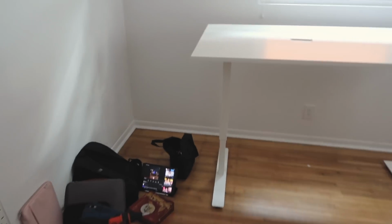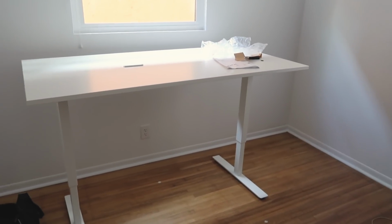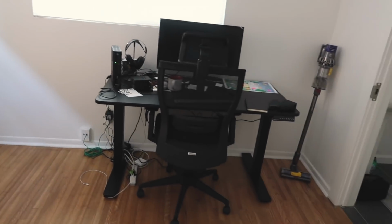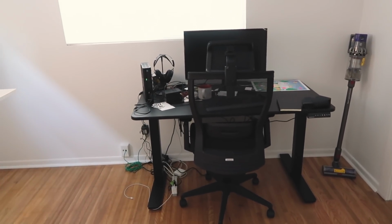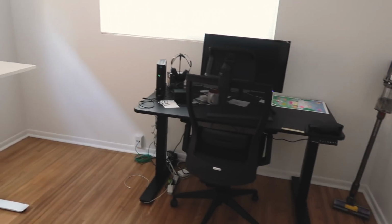The tricky thing is I kind of can use all of this space here, but Robert also works, and it's not the largest room for two people to be working. His little station is right here, and it's obviously not a lot of stuff, but I feel like my desk is way bigger than his desk.